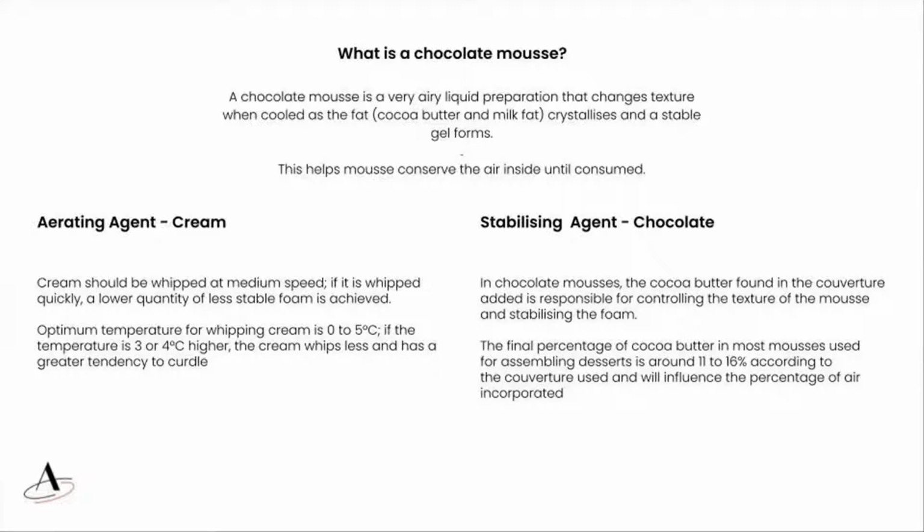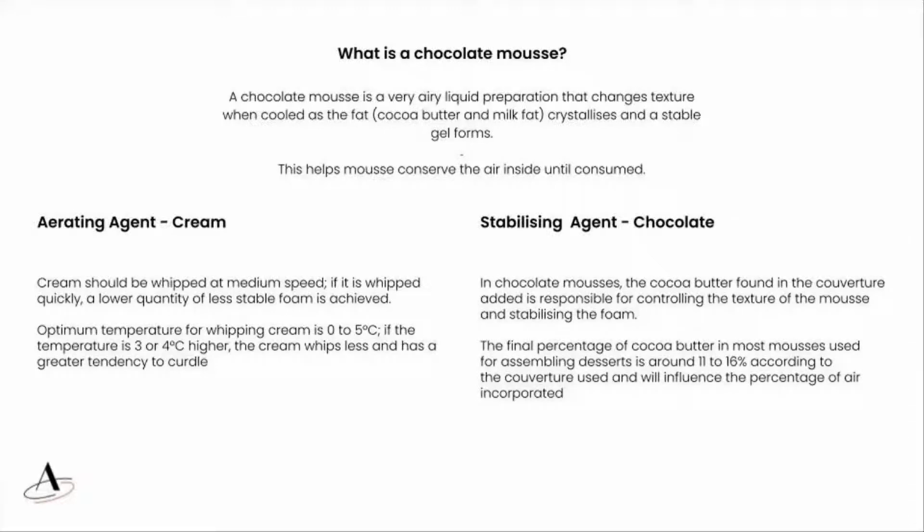So the chocolate is really good because we have the cocoa butter in there, and with the milk and the white chocolates and the golds and ruby, we have the milk fat in there as well. So all of these are helping us stabilize our mousse and also having an effect on the liquid in the mousse. And the chocolate helps crystallize the mousse, so we don't really need to add in that many extra things like gelatine or agar or any other things. So chocolate is a great setting agent on its own.